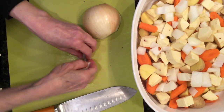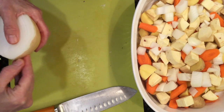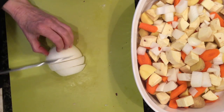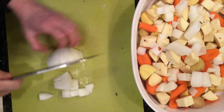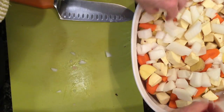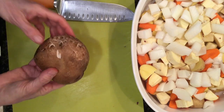I like to put the onions on top because as they cook down, they're going to give everything a nice flavor. So put the onion all in there like that. Get all that good flavor that's going to cook down over all the potatoes and carrots. We're going to do our mushrooms. So I rinsed these off.